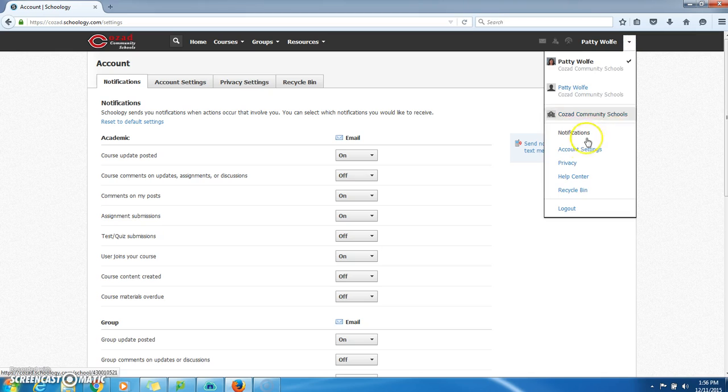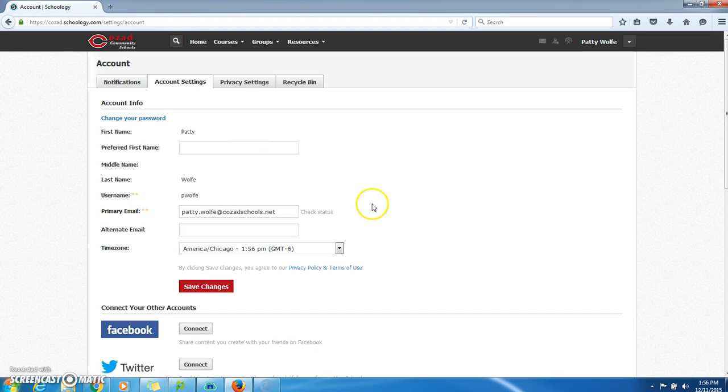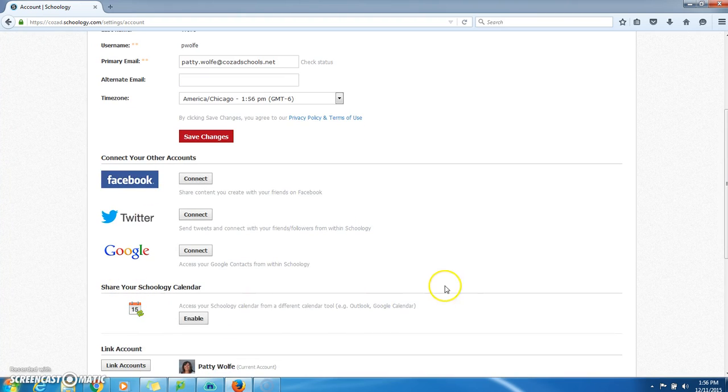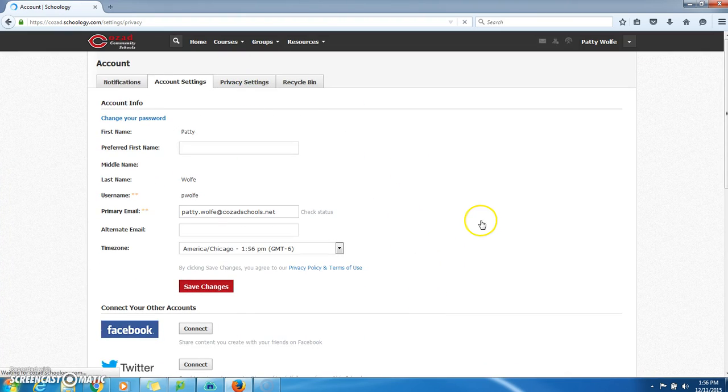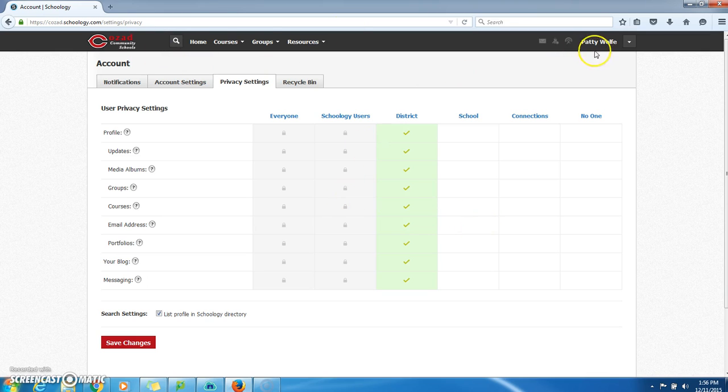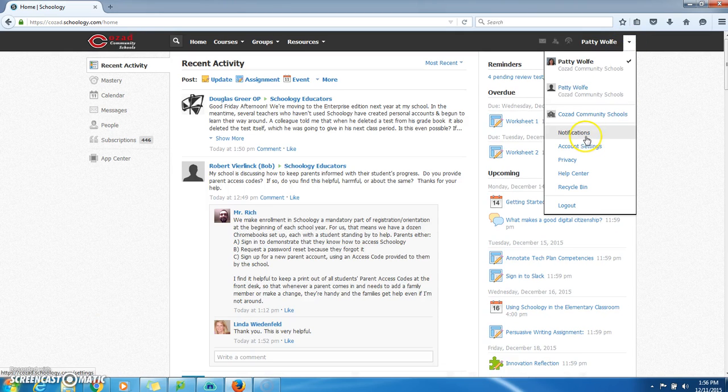When you are at this drop down, you can also get to your account settings and privacy. You can add an alternate email, you can link it to other accounts, and there are also some privacy settings. If you are getting too many emails, you may want to come in here and adjust your notifications, and I would say that for the groups. I still want to be notified when a student turns in an assignment, but where you have a lot more students and classes than I do, you may choose to receive notifications only through Schoology. Okay, thank you. In the second video, we're going to start working with one of your classes and setting up some resources for your students.